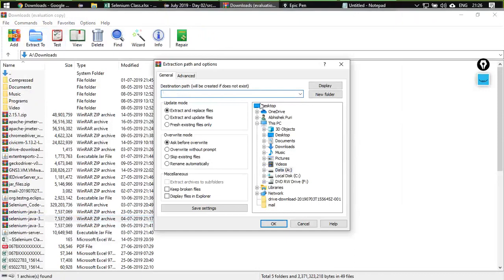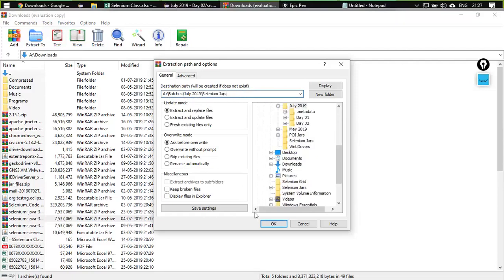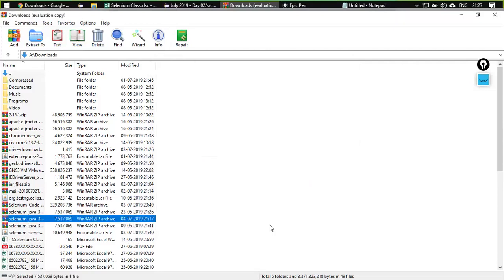Let me just expand it over here, and we have this folder that is batches. Here in this folder, we have this folder that is our July 2019. This is our workspace. I'll create a new folder over here and I'll name this folder Selenium jars, right? Now the moment I click OK, all the jars would be extracted over there.